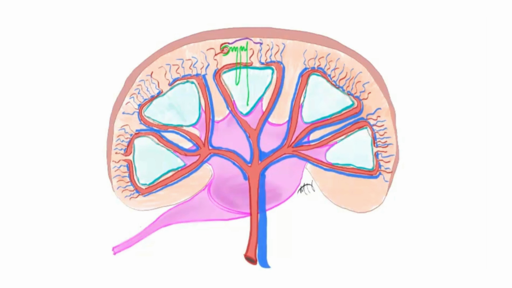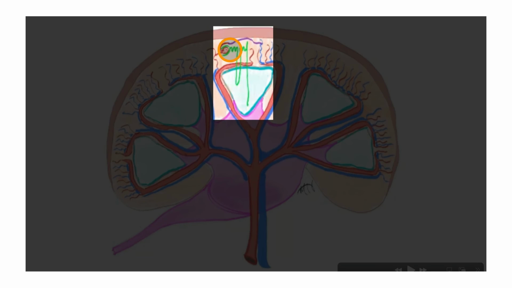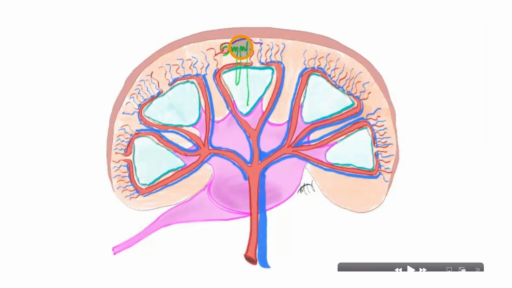Okay, so this is the same image we just looked at when we were talking about the anatomy of the internal structures of the kidney. Here I'm showing in green a nephron. So here's Bowman's capsule, proximal convoluted tubule, loop of Henle, distal convoluted tubule, and here's a collecting duct dropping down into the renal pyramid, through the renal papilla, into the minor calyx, into a major calyx, renal pelvis, and then the ureter. But we need to talk about the supply of blood to the nephrons.